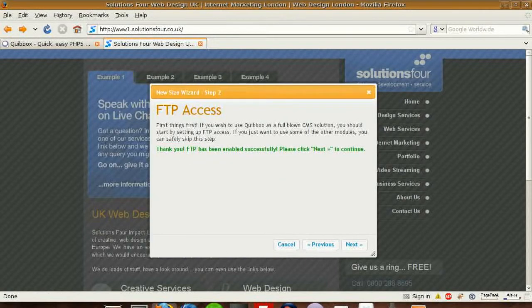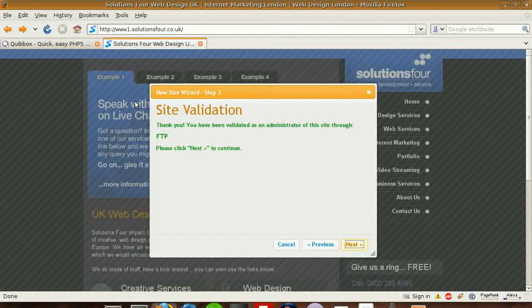And now it got through, and what it actually did was upload a test file to just make sure that's actually the right FTP account. So it might be able to log in, but it might be the wrong website. So it's just checking that, and yes, if it uploads a test file, it comes up on the right domain and all that's checked out. And so we can go next.